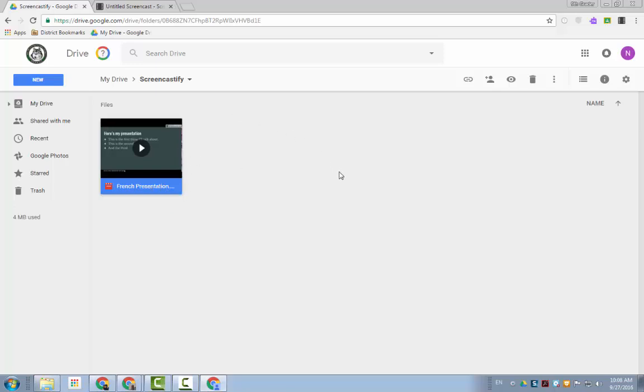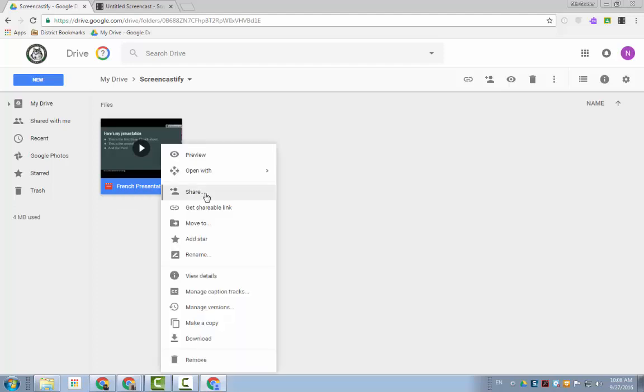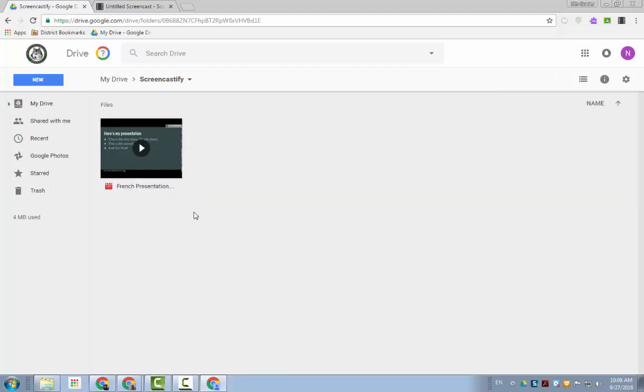So again, probably you're familiar with this, but just in case, like a lot of things in Google, there's more than one way to do this. So just like I right click to rename, I could right click and do share. If I just click once on the file to select it, and again I know it's selected because it's got the blue there, you'll notice up here that when I click on and off of it, different options show up. So if I have that selected, then that little person with the plus sign, that's the share button also.